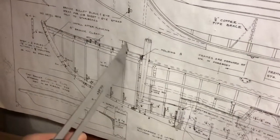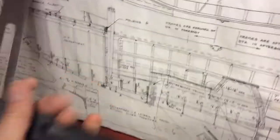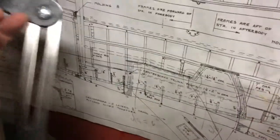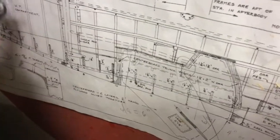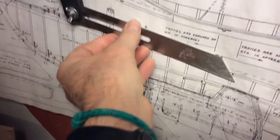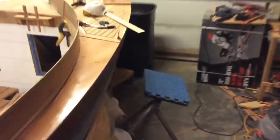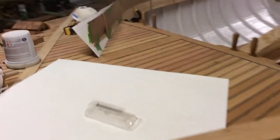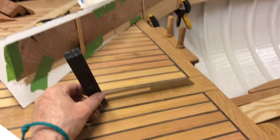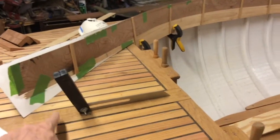Here's the combing coming back here. This is supposed to be five inches tall even though it's at this angle. So I took the bevel tool — I don't know how many times we've used this and for how much stuff — and the angle's already set on here. I figured it out. I think I laid it out with the bevel tool like that. I was able to get the angle off of there, and so it sits right about there at that angle going forward, and from the deck straight up and down needs to be five inches.